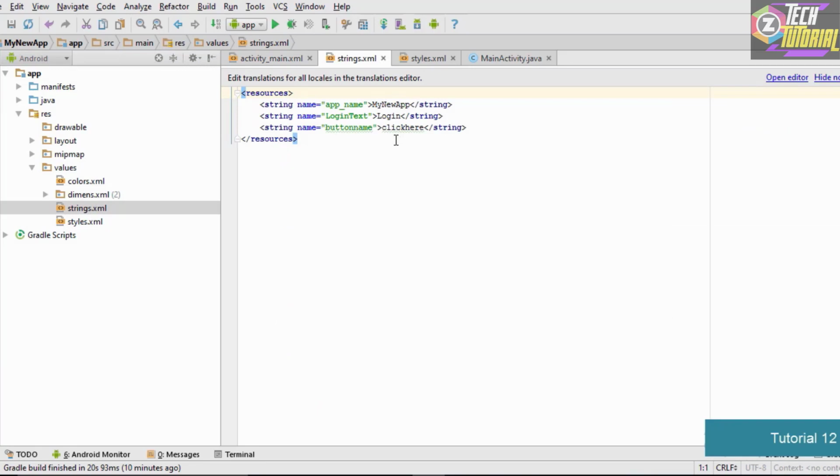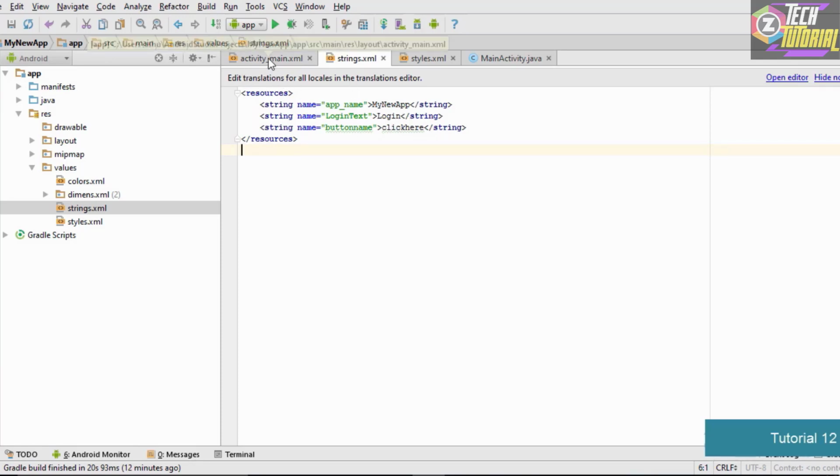So when we open up the XML file, we are going to notice that each and every string which is used in our application is stored as a resource in this particular strings.xml file. So as you could see, we have the string name, which is nothing but the button name, and inside it we have stored the value, which is click here. So the main purpose of the strings.xml file is to store each and every string used in our application as a resource, and it is going to refer to each and every string which is stored in our application.